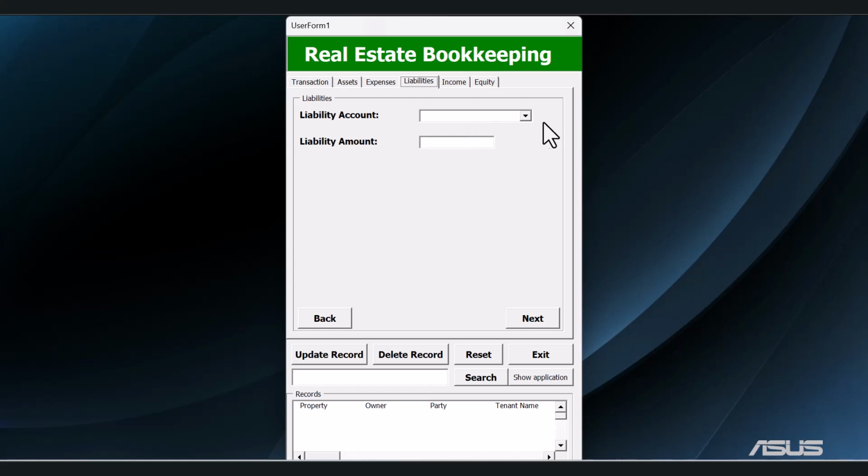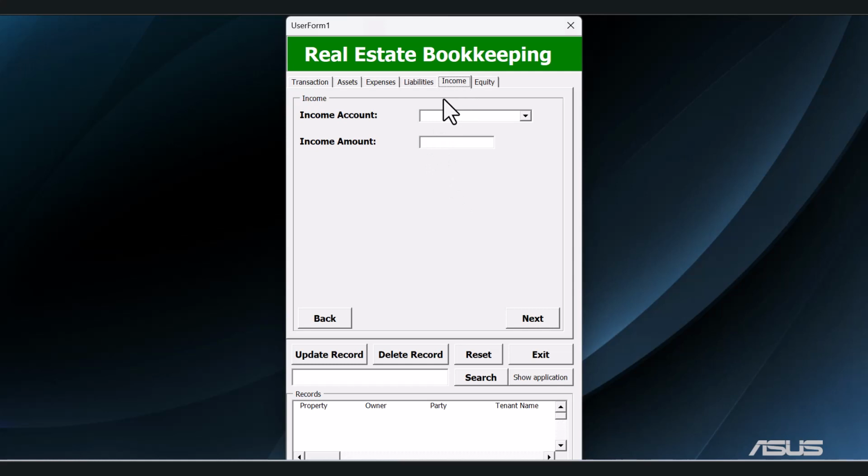Under the liability category, we have things like the security deposit, any loans that the business owes, credit cards, and the like. And so we saw from some of the first videos that these are all things that will be categorized under the liability section. Of course, with any one of these categories, you need an amount for the particular transaction.